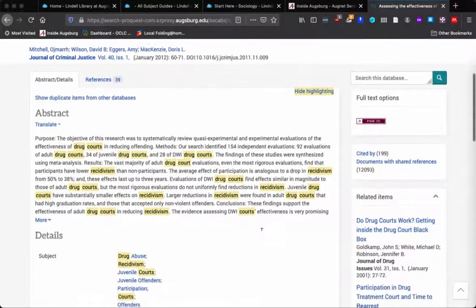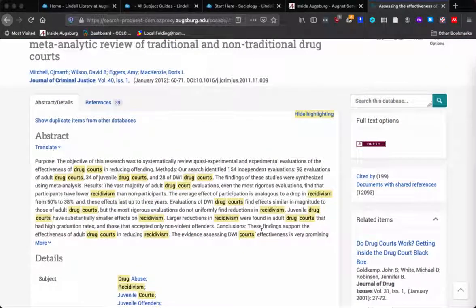That means they searched the literature, found articles about the topic, and then analyzed the data from all of those other articles. So they didn't do their own original research, but it can point you to other similar articles.